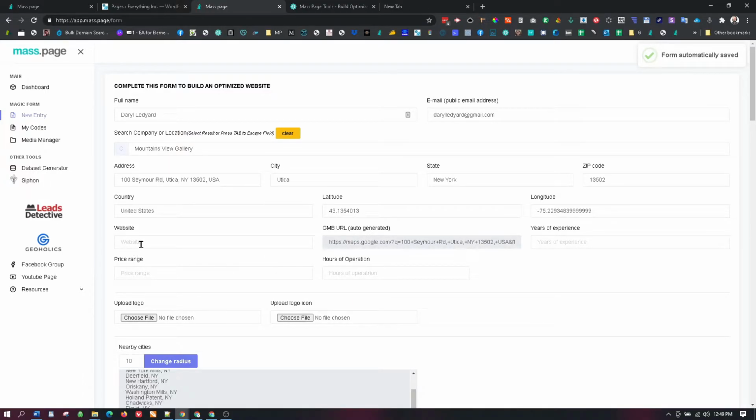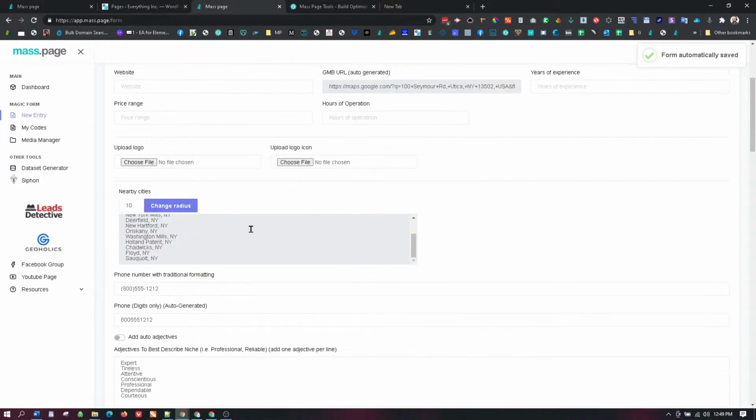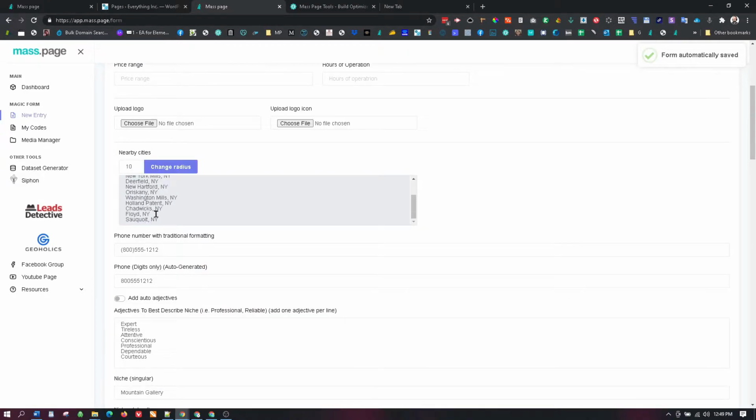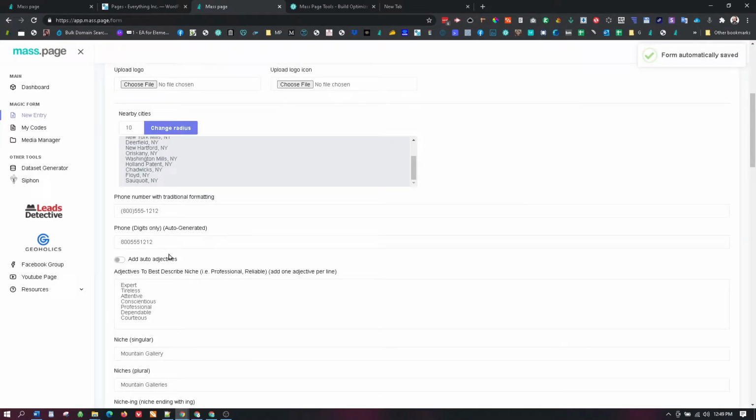You don't need to have the website. You do have to have an email address. So you just put an email address up there that you want on all of your images. Okay. You want to pick these locations. You want to have some locations where the images will be listed. You want to have your phone numbers.